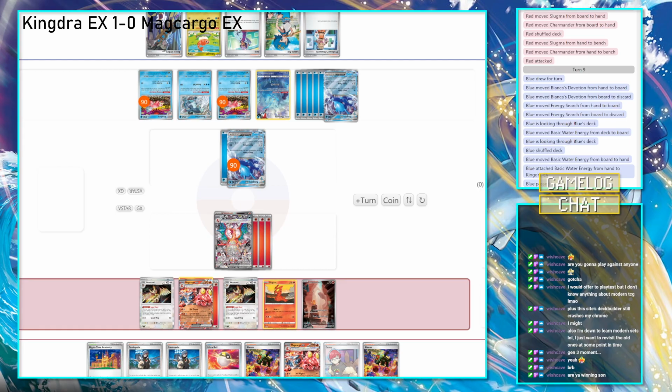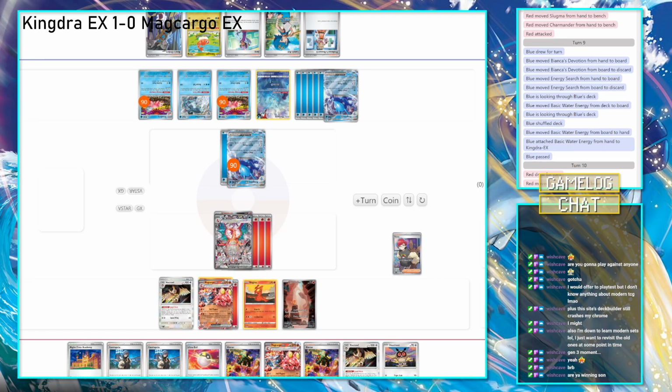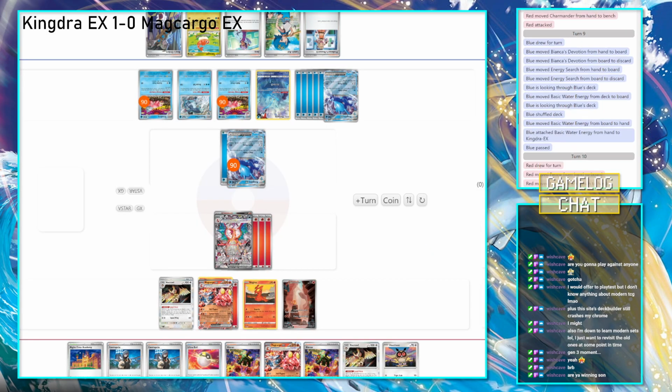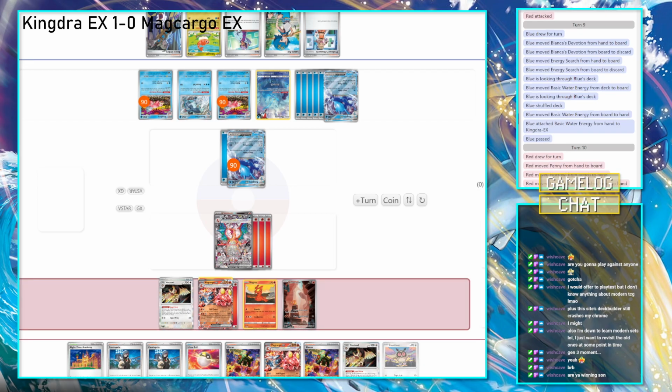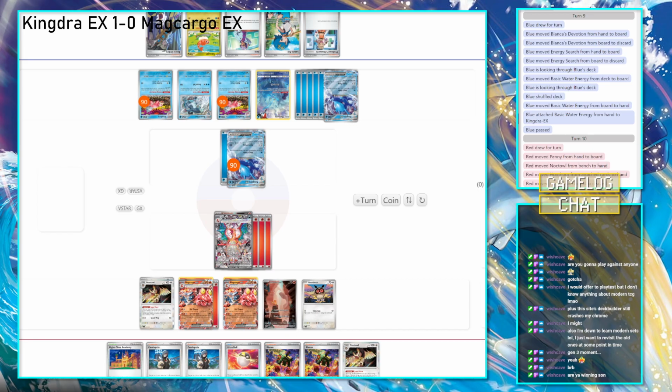But I think, you know what? We use the supporter. Penny, sorry, not Perrin. We use Penny, that we can take the Hoothoot and the Noctowl, put one of your basic Pokemon and all attached cards into your hand. So we do that. Then we replace the Hoothoot, that we can get Noctowl and another 2 trainer cards set up. And then evolve Slugma into MAGCARGO.